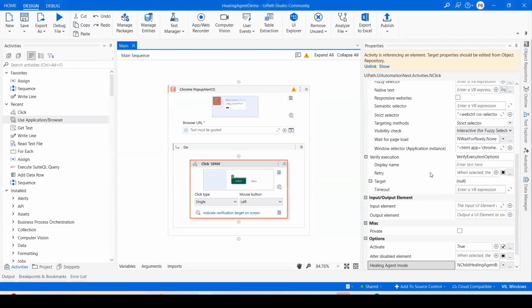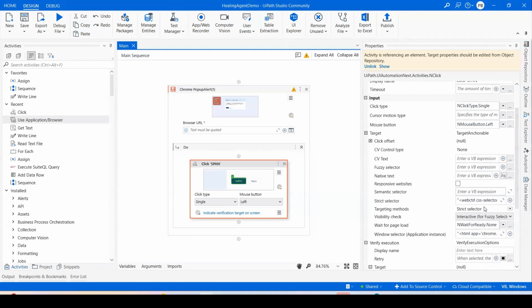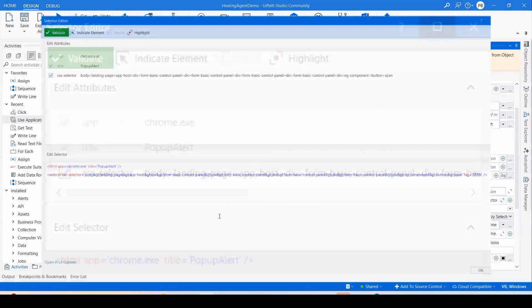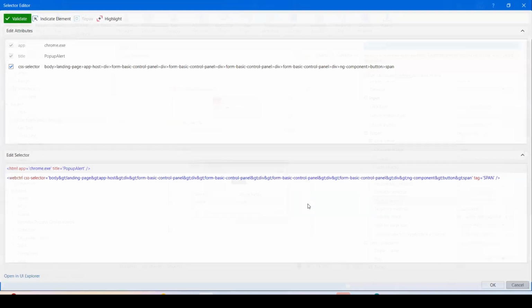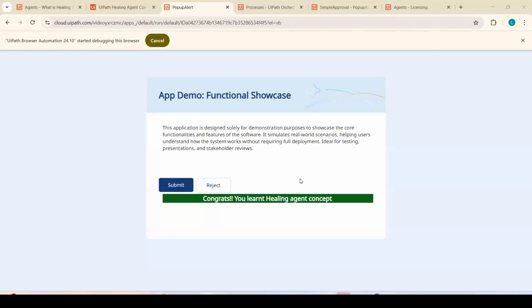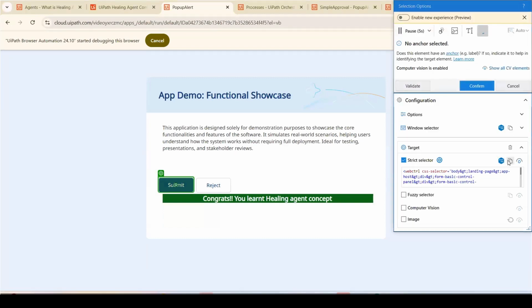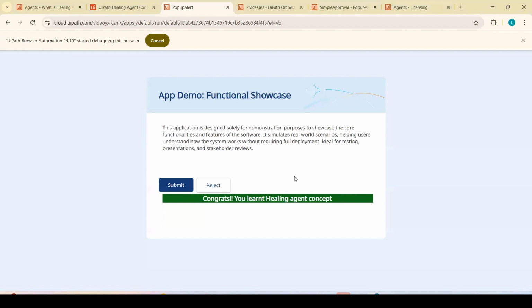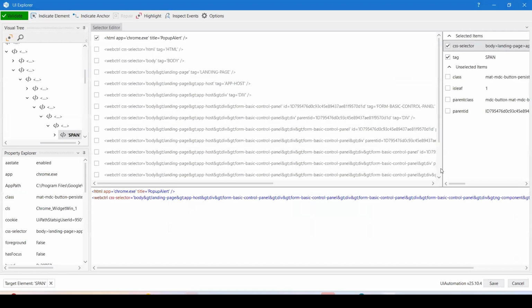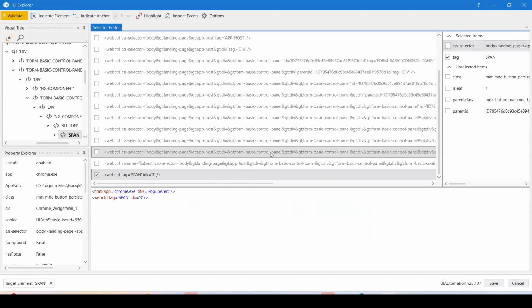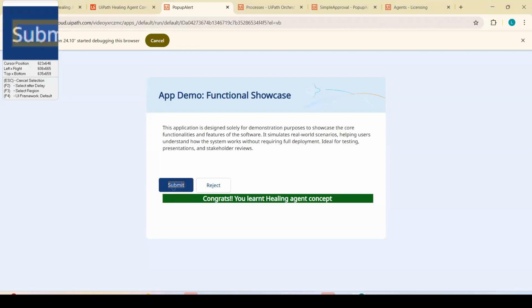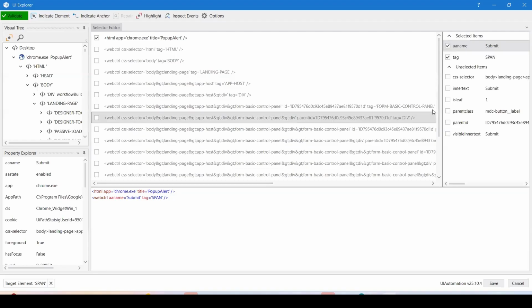Yes, this is working. Now let's make a change in the selector. This is not my selector, the strict selector. So this is what it was saying, right? Let me remove this. Let's do edit target, and do some customization to this selector. I don't need CSS. Let's click on the innermost submit button.